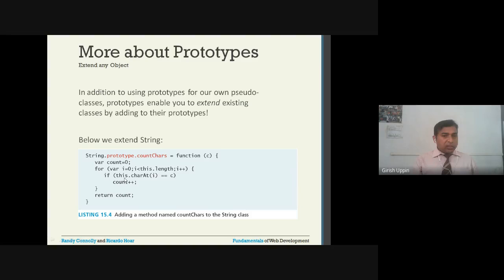Then if this.charAt(i), so index 0, whatever string you have sent here will be parsed, and this.charAt(i) is the 0th location. It will check whether it is equal to the character that has been passed. If it is true, then it will increment the count, otherwise it will not. So it will tell how many characters are there, and after the for loop, it will return the count, how many characters are present.